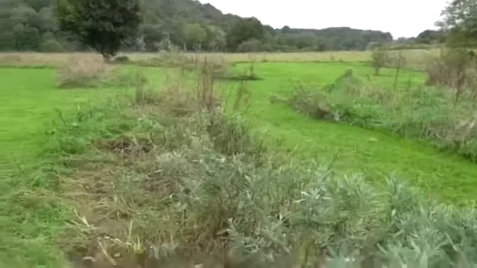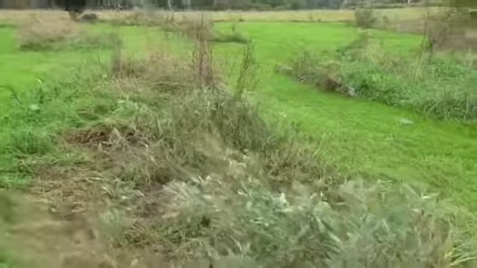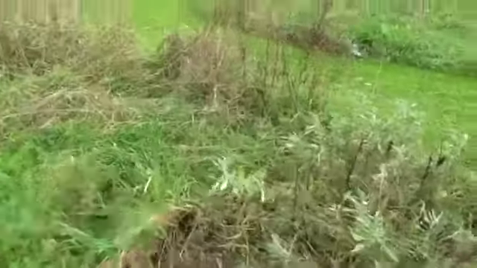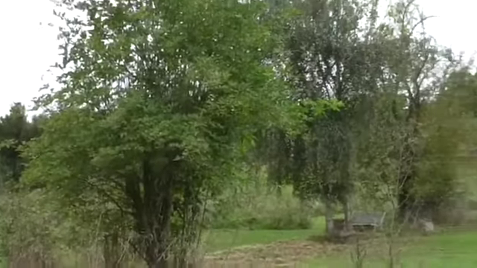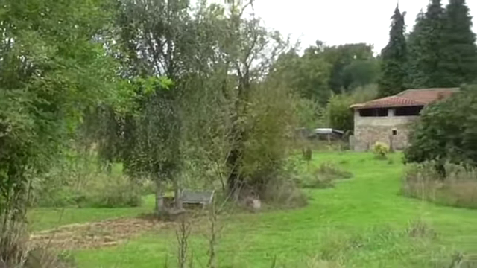In amongst the sage here is a lot of yarrow, which looks beautiful when it's in flower. I want to encourage a bit more borage. As you can see, there's a lot of bed straw here again. That's an elder tree, silver birch, my briar rose.